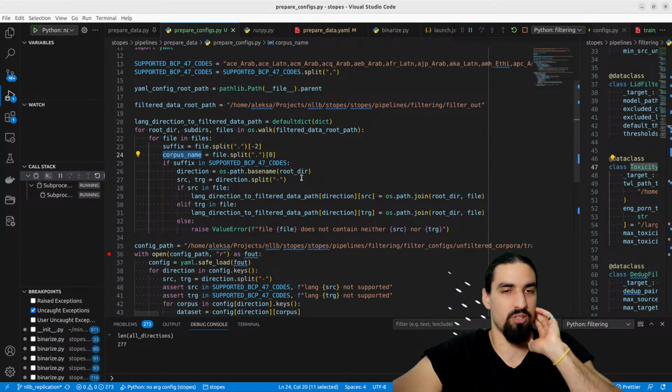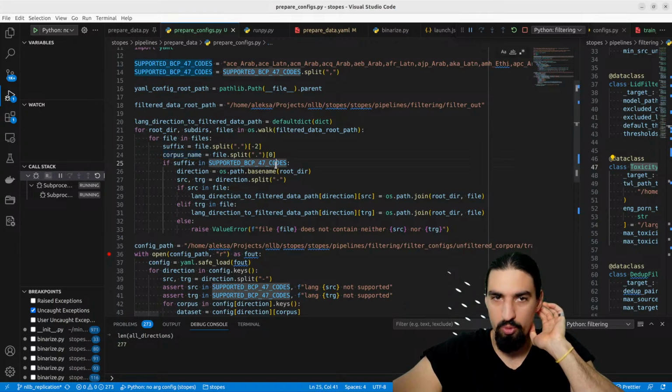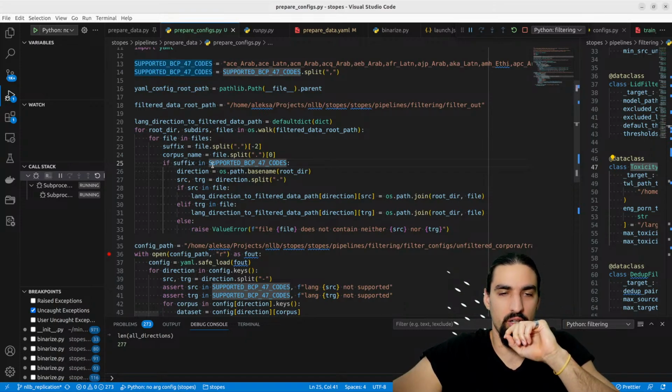And so if the suffix is in the supported codes, then we grab its direction from the parent directory.